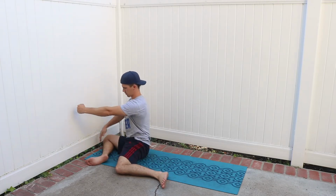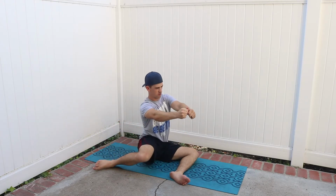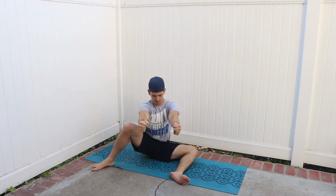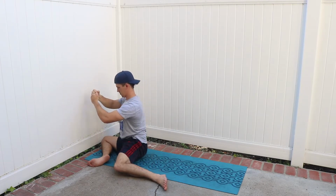So let's start. Keep this front leg down, open up. Good. The other one come with it now. Spread the legs as far as we can though. Always keep them spread as far as we can. Good. 1. 2.